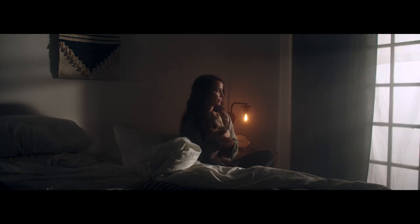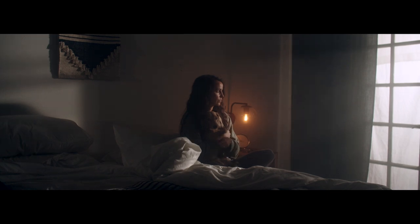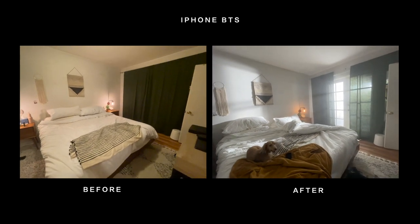I think one of the things I would have changed is it's a little too moody. I want it to be realistic, so I probably would have brought in a bounce on her right side to lift up those shadows a little bit because it's a little too dark. I still think it works — it could be lifted in terms of exposure with a bounce or another soft light, very subtle. Can it be sold for a morning shot? Sure, I think so. I really love how this turned out. The 600D did a great job being bright enough, shooting through those windows and really looking like sunlight.